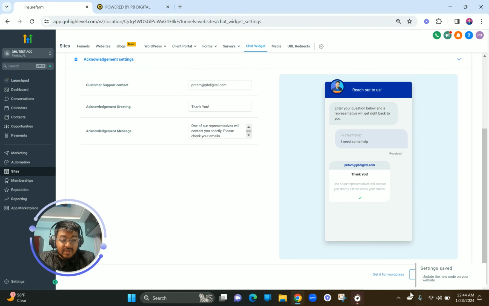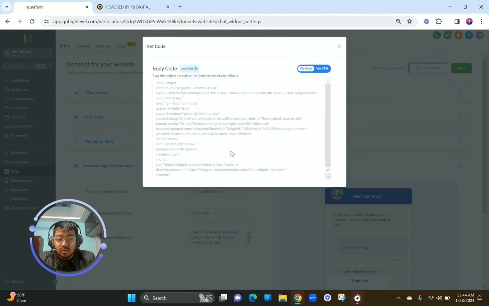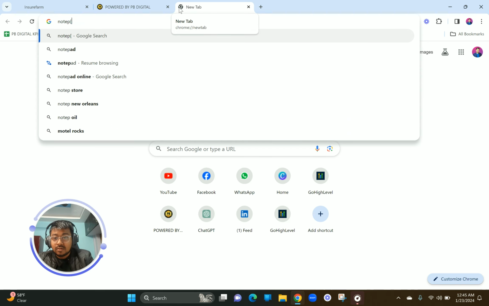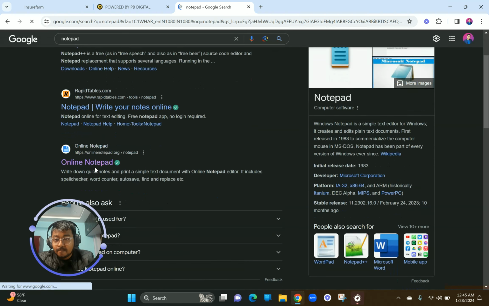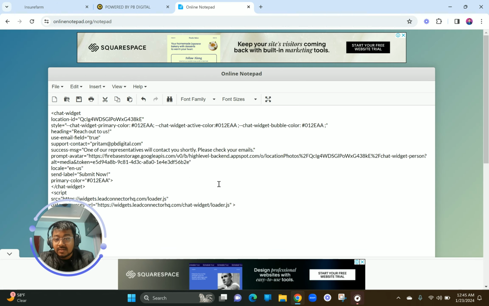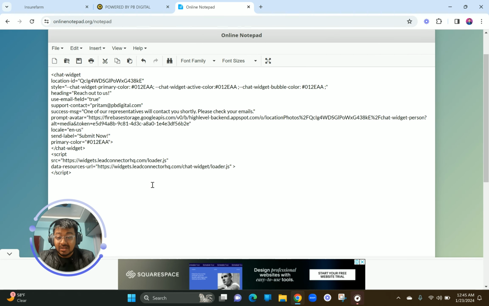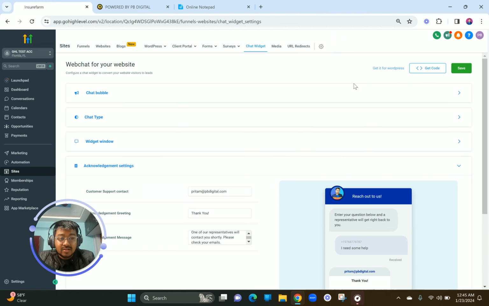Okay. So once you have saved it, what you can basically do is you can click on here, get per WordPress. So you can get the code here, and then you can use the code. You can see here, this is the code, and you can add it to any site. You just need to add an HTML element and then add this entire code. So I'll just show it to you how the code looks. If I just copy paste the code, this is basically the chat widget code, which you can add to any of your HTML element in any of our websites. So that's pretty cool. Let's get back. We don't need the code as of now.